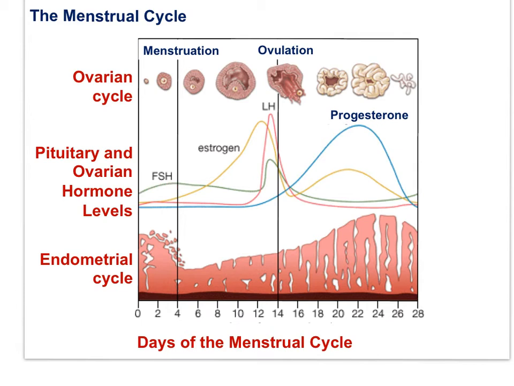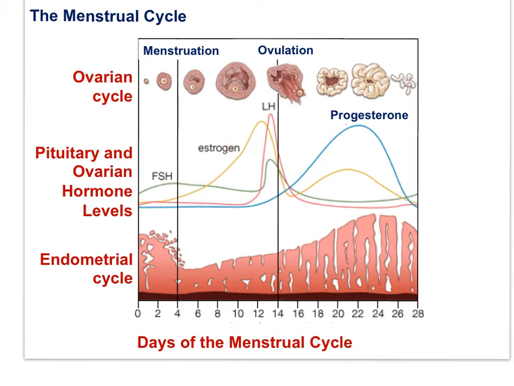FSH targets the ovary, and the developing follicle secretes estrogen. Estrogen levels rise, and in turn, estrogen inhibits FSH and LH, both of which decline slightly. But estrogen also targets the follicle, resulting in continued growth of the follicle. An ever larger follicle secretes more and more estrogen. This is positive feedback, and there's more detail around positive feedback. I'll just cover this in class.